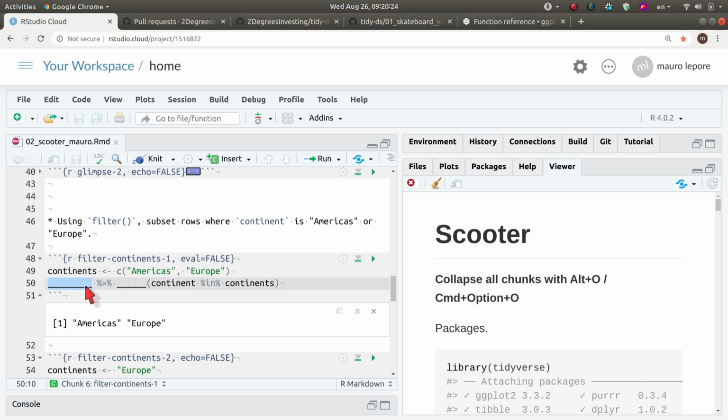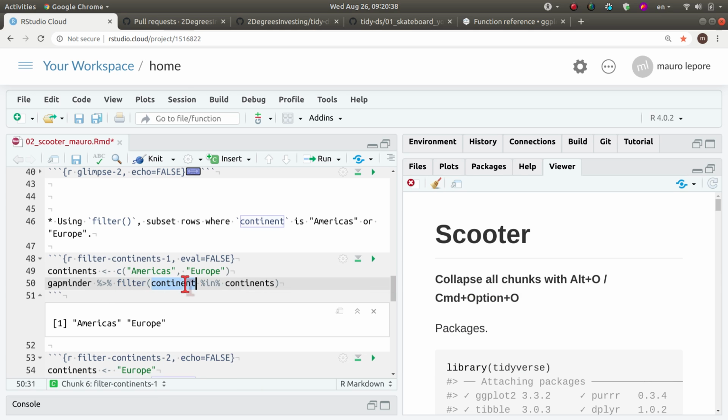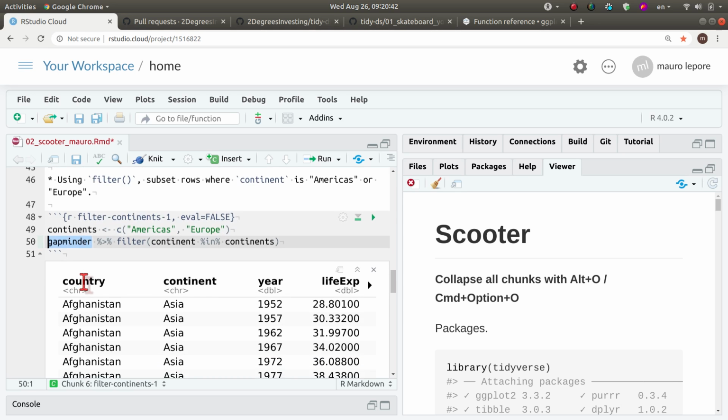So what I'm going to do is I'm going to take the Gapminder data, and then I'm going to filter the continent column. Remember that Gapminder has, let's have a look at the Gapminder again. So you see that continent has a bunch of continents.